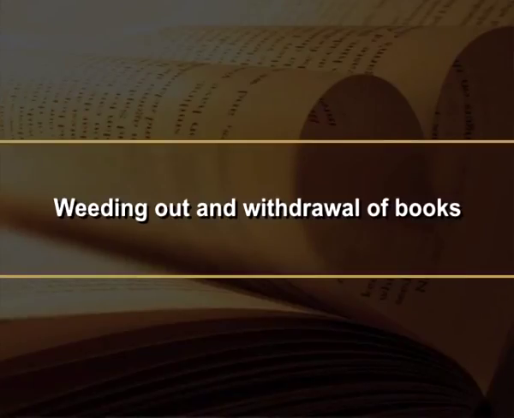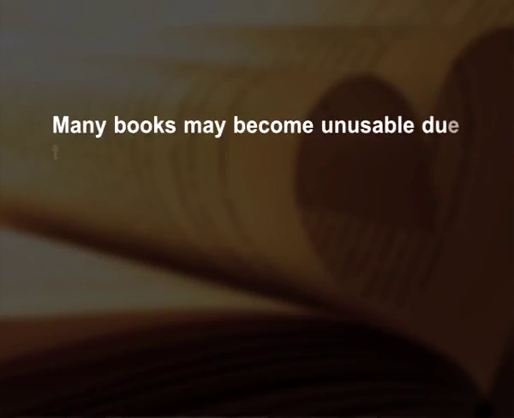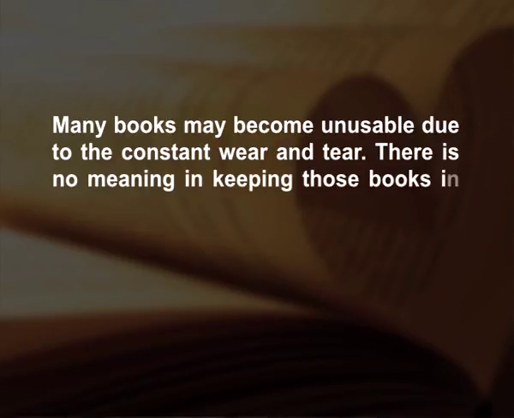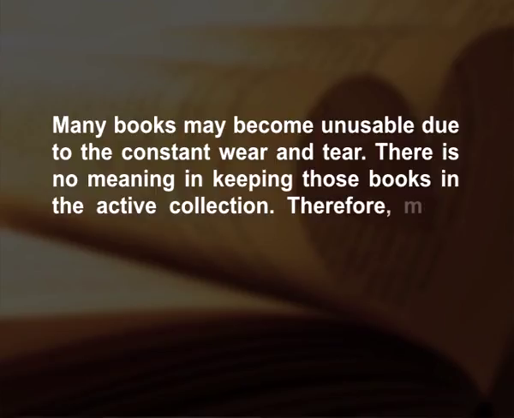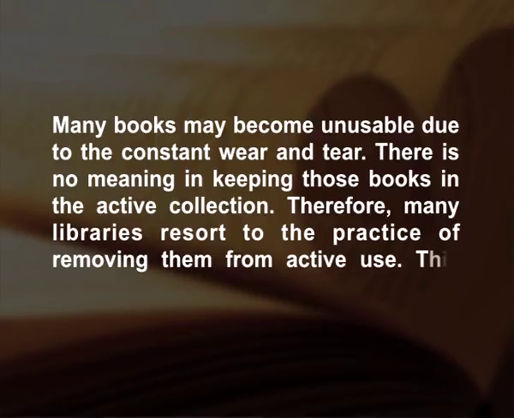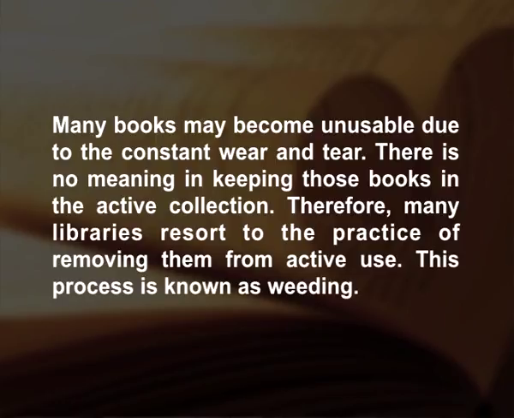Sometimes the budget head also is shown along with this. Weeding out and withdrawal of books. Documents also have their lifespan. Very often the contents lose their value over a period of time, which is referred to as obsolescence. For example, when new editions come, the earlier editions are seldom used. Similarly, many books may become unusable due to constant wear and tear. There is no meaning in keeping those books in the active collection. Therefore, many libraries resort to the practice of removing them from active use. This process is known as weeding.